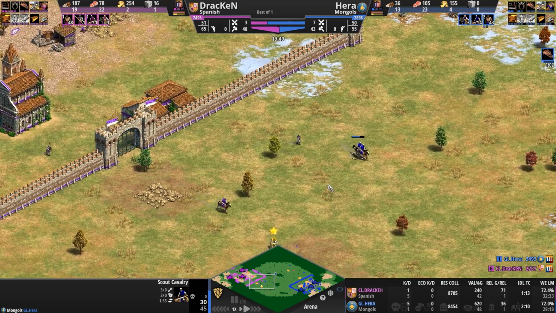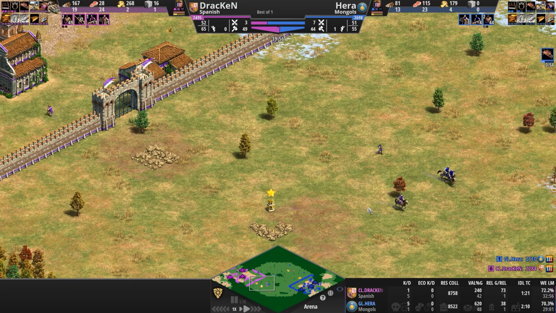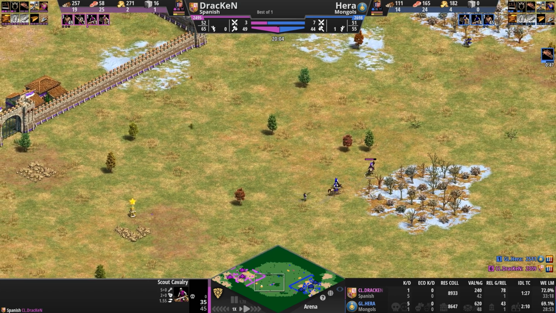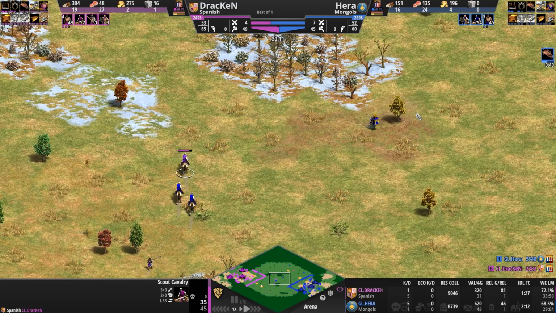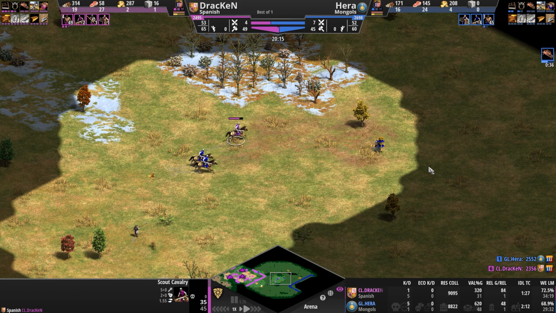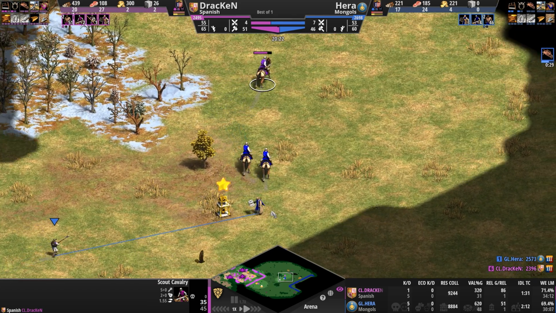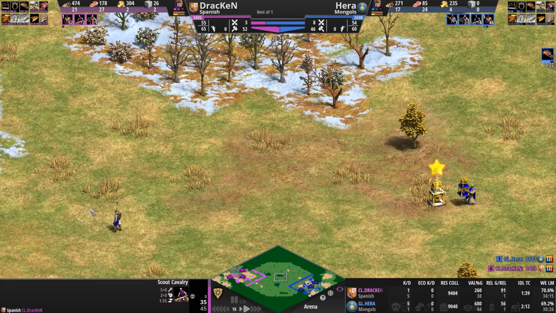And here we go. We're about to see my point encapsulated. This monk is not going to survive if he goes out there. I don't care that there's a spearman. I don't care that there's a supporting scout here. And look at this DracKeN doing the same thing. Or maybe he's not. Maybe he got a sense that Hera. Oh, he's going to lose his monk for sure. Drops the relic, tries to convert. Okay, DracKeN. Oh, he gets it.